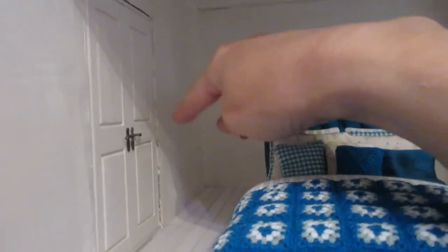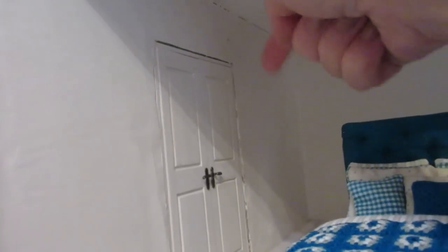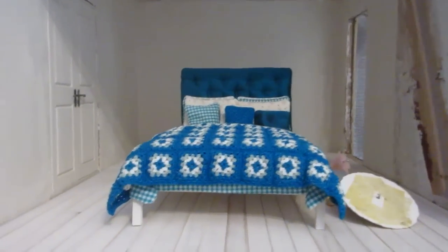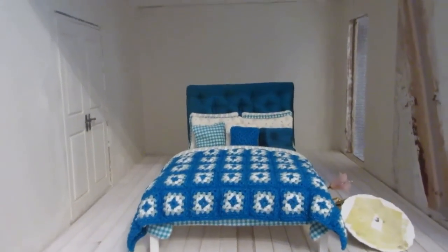And then, what was it I saw when I was walking past? Oh yes, I looked in here and I thought, well, I need to touch up that paint, but I forgot I haven't yet put the surround on, so that's why it looks so messy there. So I've got to do that as well, but that will have to be another video now. I like the look of that bed with all of that white flooring as well. Yeah, but anyway, back to the job in hand.